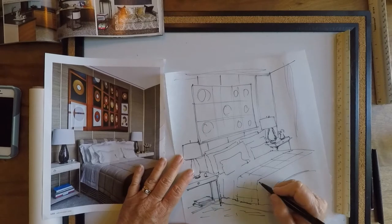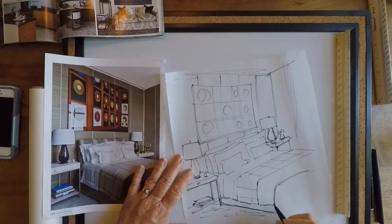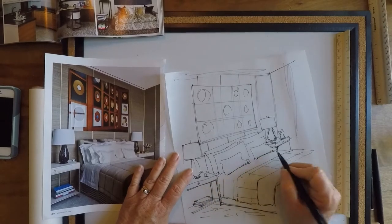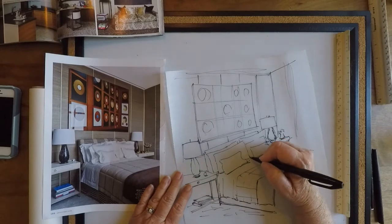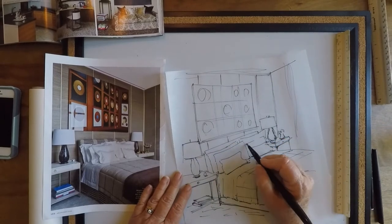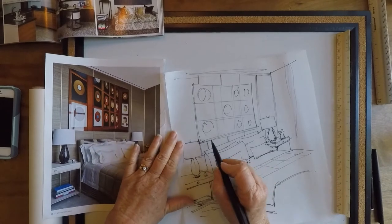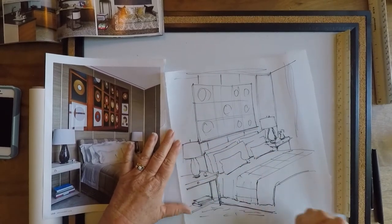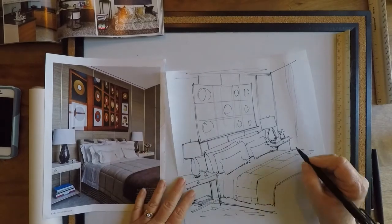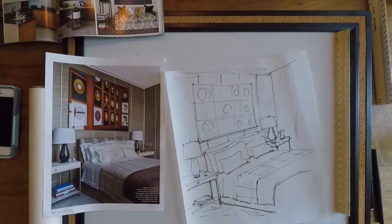So like where the duvet cover overlaps, or where the bed overlaps the floor, or where the pillow sits on the sheet. Here, that's going to help me get a sense that these things are anchored in the room, like the underside of the painting here, or maybe the back of the headboard up against the wall. Okay, so that's your last step, is just to add that reinforcing line.